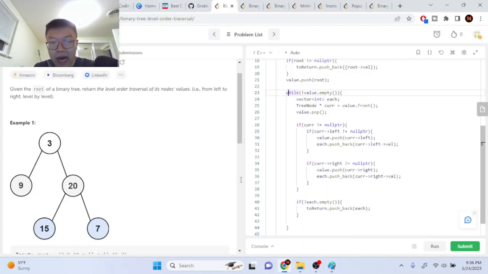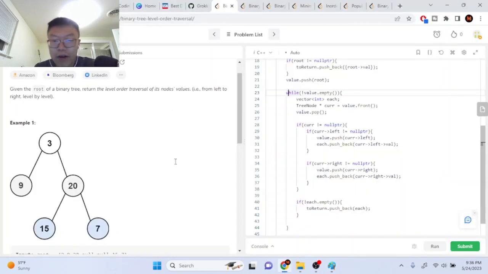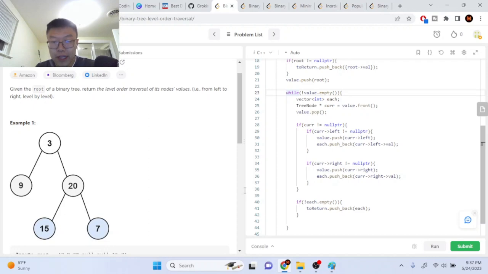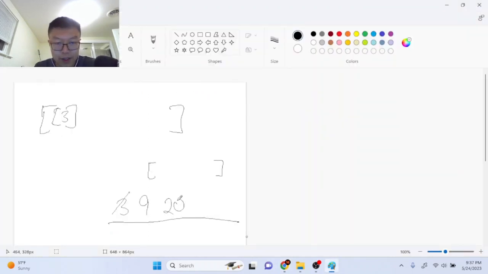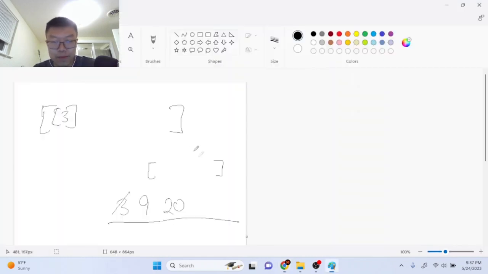All right, now we're going to pop the first value from our queue. So that's this one. We pop 3 out, and we push 3's left child and right child into our queue. By the way, we have to check that it's not null, because if it's null, it'll just be empty. So 3's left child is 9, so we push 9 onto our queue. And 3's right child is 20, so we push that on there too. Okay, so now we have 9 and 20. And while we do that, we add them into our new array, so we add 9 and 20 into here.